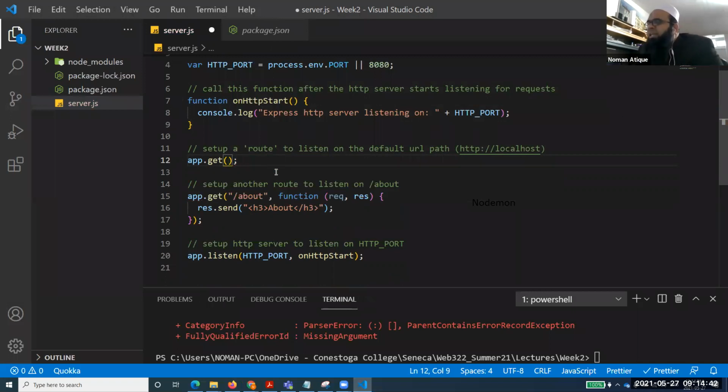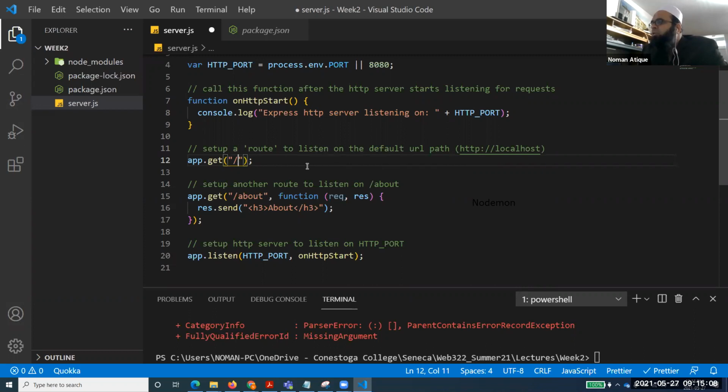So app.get will be used to define routes. What does that mean? If you are defining a default route like this one, when the user goes to HTTP localhost, we are trying to define a root route. If you want to define a root route, you'll place a forward slash. It shows the route path, the root route.